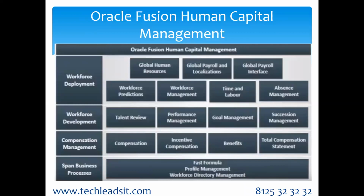So we have got various features. It all again depends on what the client has taken the license for. If they want to use the self-service time entry, it's a kind of decentralizing the time entry process. Or you have a different time machine where each and every employee swipes, and you get that data into the time and labor module or something like that. So we're going to discuss more there.